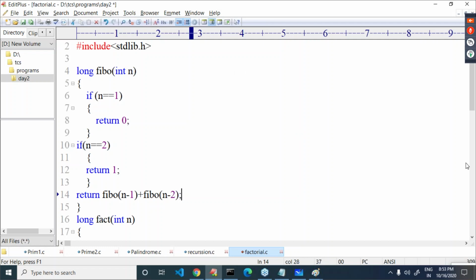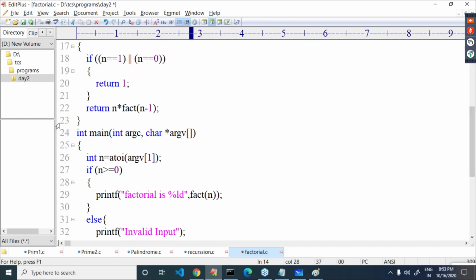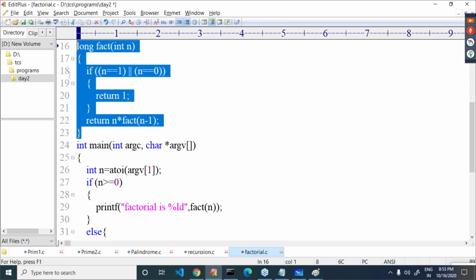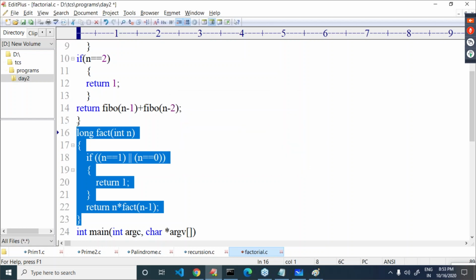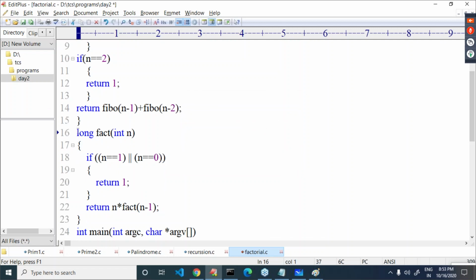Now, if you wanted to check whether it is working fine or not, I'll just comment it.